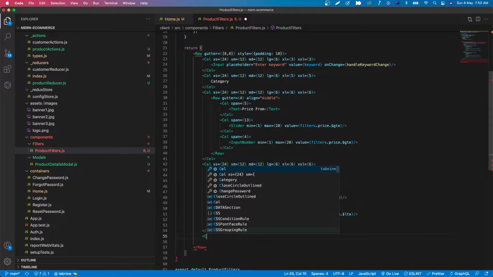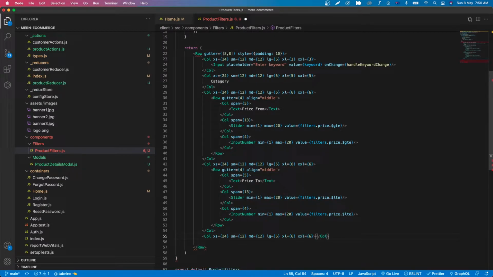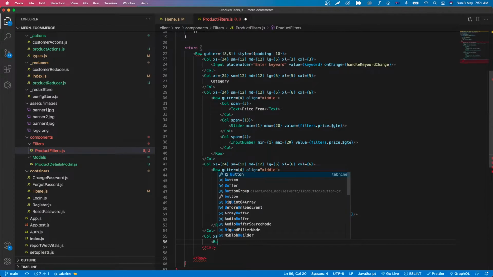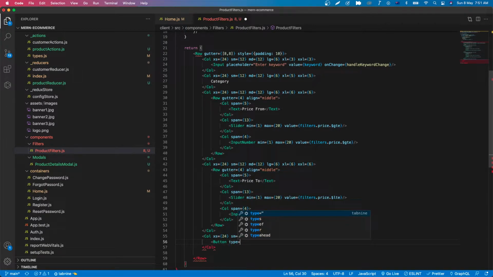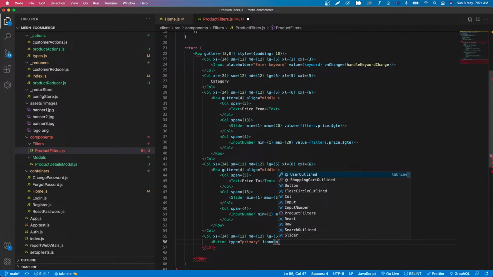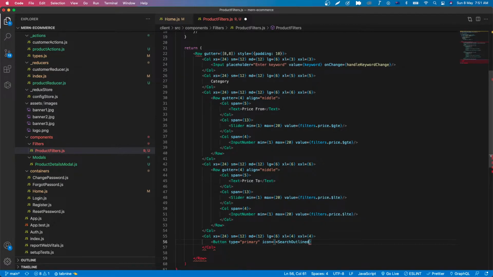we will have another column. We will change it to 24, 12, 12, 6, and this would be 4, and we have 2 buttons here. Type primary, and the icon would be search outline.